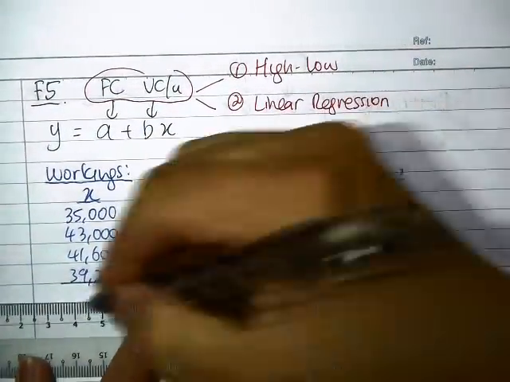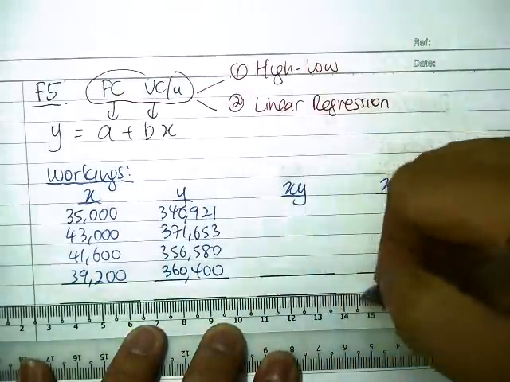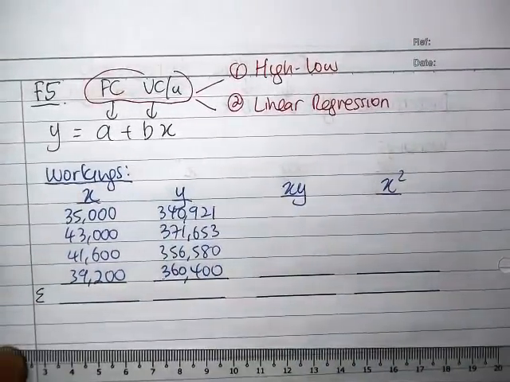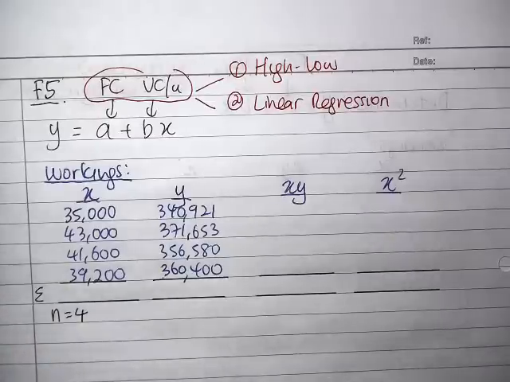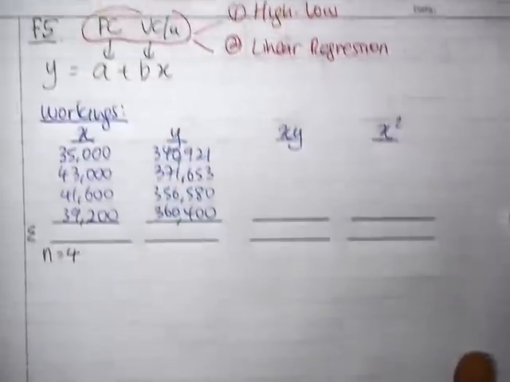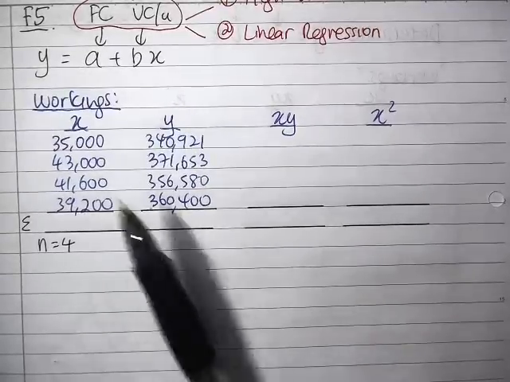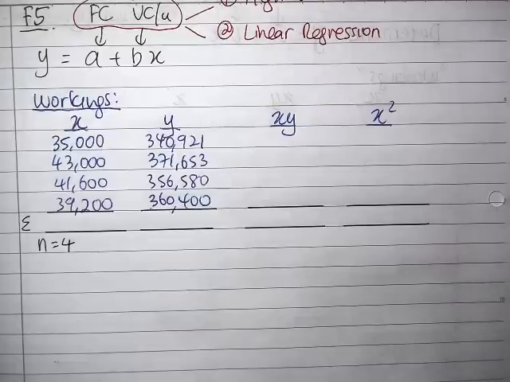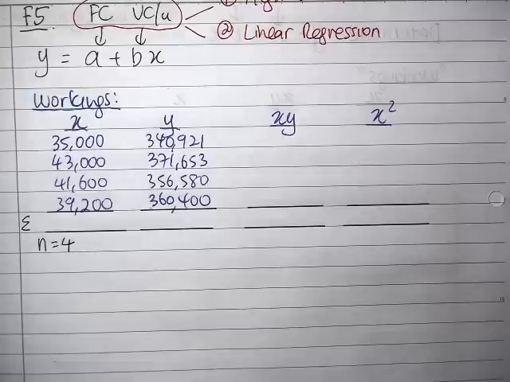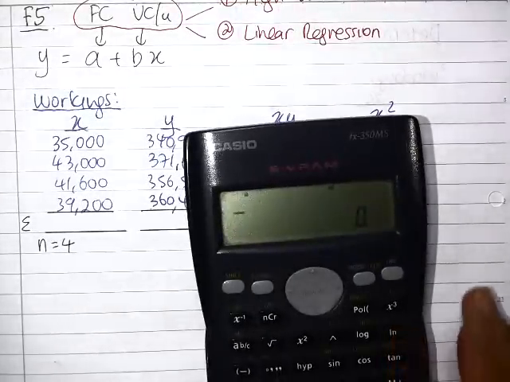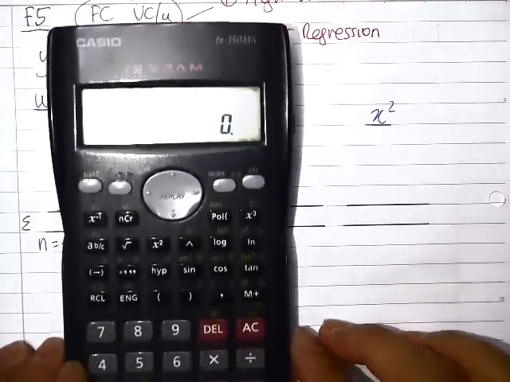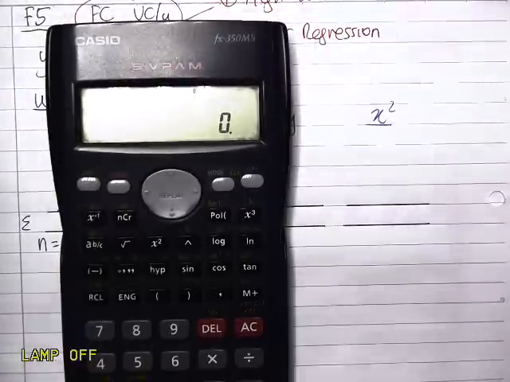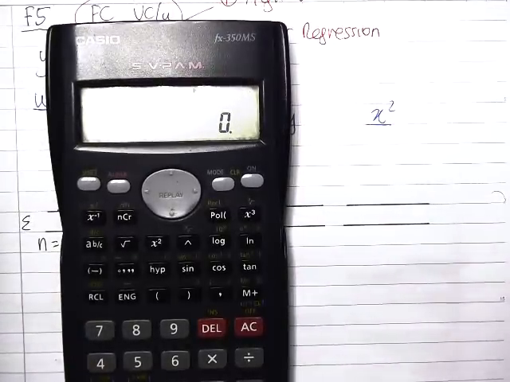So the usual thing that we're going to do is you're going to calculate by just multiplying all these numbers and square it to get the total. And we have four pairs of data. That's the tedious part that we say. And then if you made a small mistake anywhere in between, you're going to have the whole thing screwed up. And you're going to repeat again, and you realize that you do two times and both figures are not the same. So what we're going to do is we try to use that calculator I showed in class.